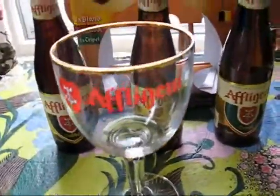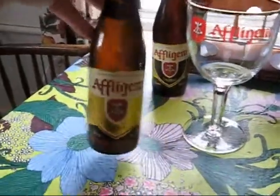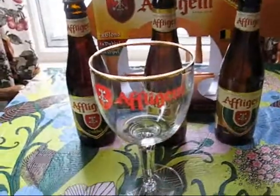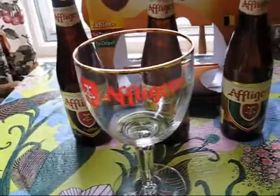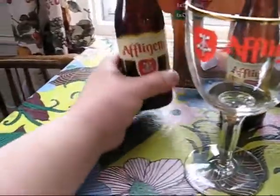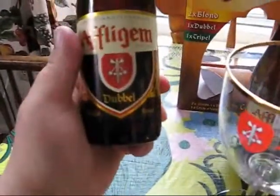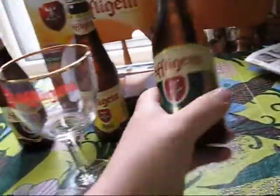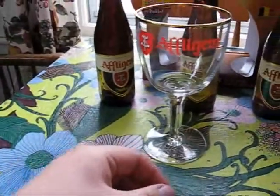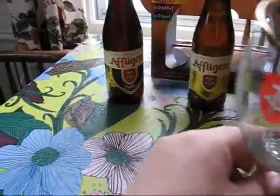This gift pack comes with four beers. You get the Affligem Blonde — you get two of these, which is kind of a rip-off, I think. You should get some other Affligem beer; they probably have another kind, so why not four different kinds instead of two of the same and then two different. So you get the Blonde, their standard Blonde, then you get their Dubbel or Double, and you get their Triple. I don't believe I've had a Belgian Triple yet, or a Double — at least none that have actually said it on the label.